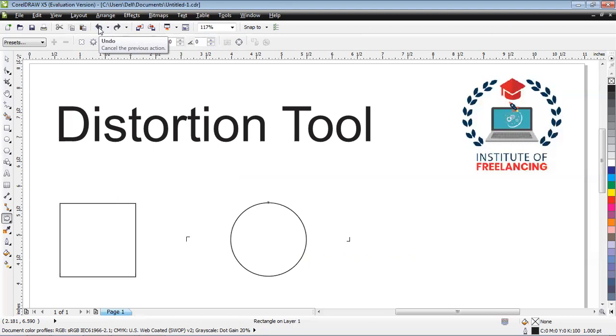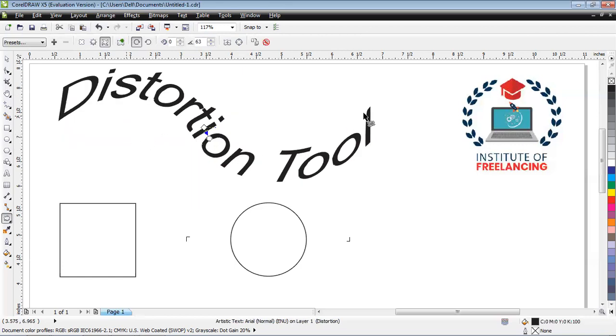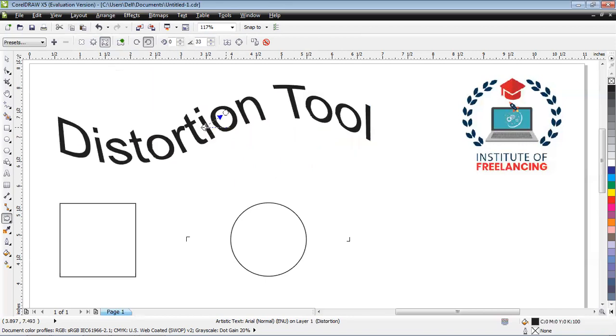Before I sign off from this lecture, there is an interesting thing which I wanted to clarify. This distortion effect not only applies to these basic objects, however, it applies to text also. So how can we do this? Have a look at this one. Yes, click here, and this time it will be converted into twister distortion, correct? So now it has the options, you can do something like this. That is the center point, that's the angle. So you can do whatever you wanted to create.